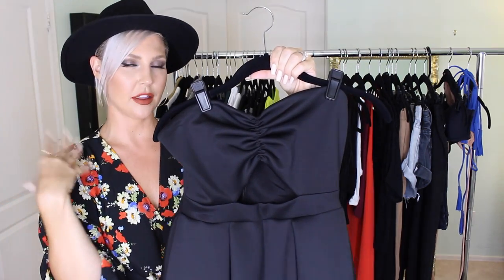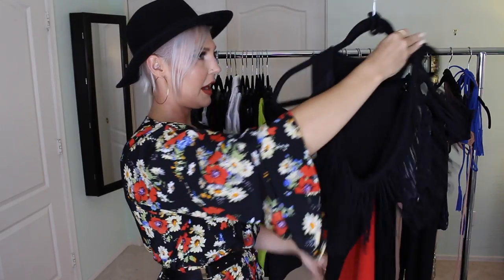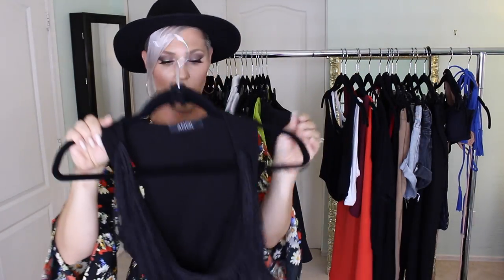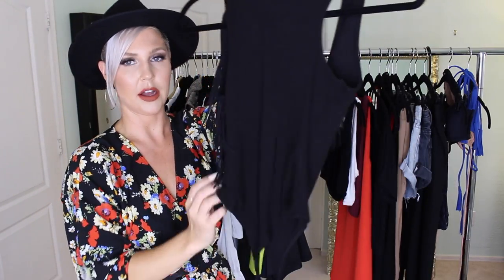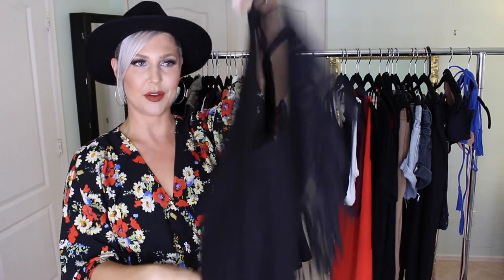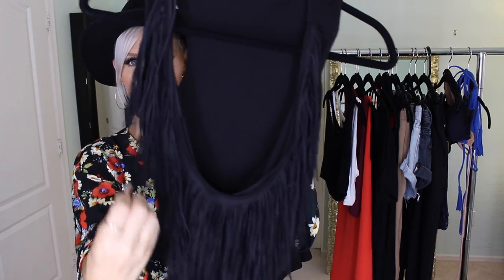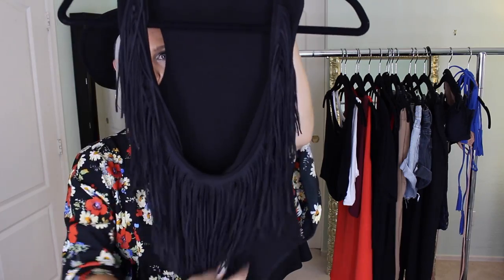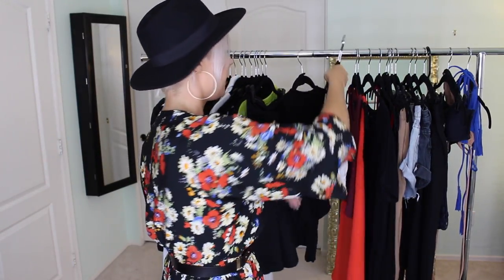The next store is Angle. The first item is a black bodysuit I wore in Bali — it cuts in at the back so you don't see panty lines, and snaps on the bottom. It's super low cut in the front and has really fun fringe details across it. It's definitely more of an edgy piece you can wear with a ton of different things.